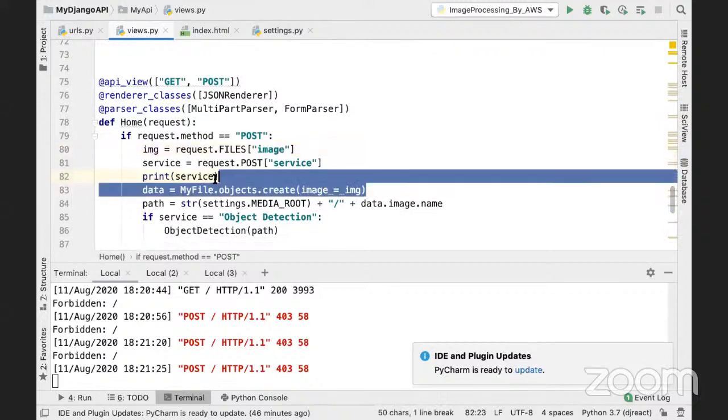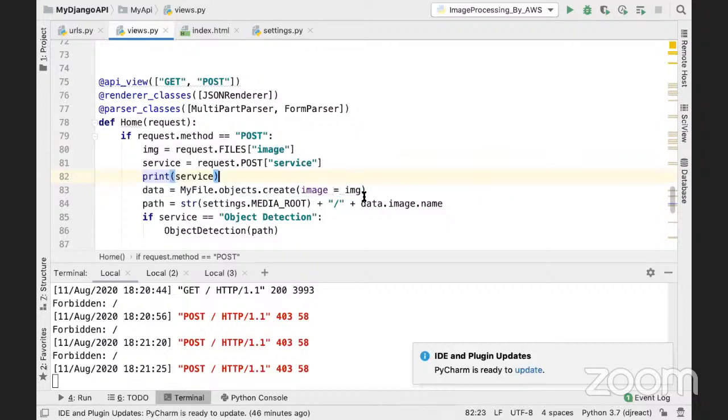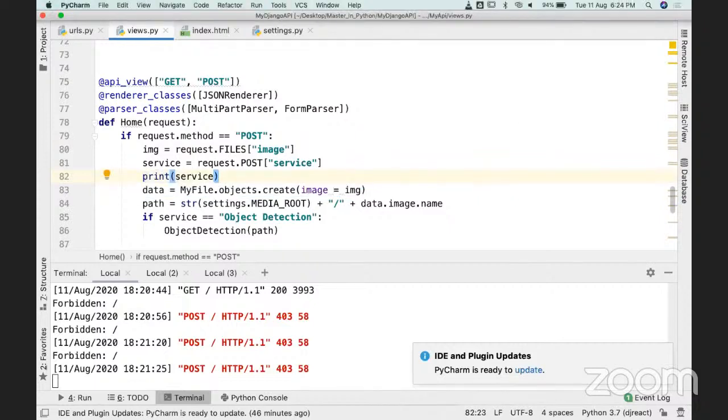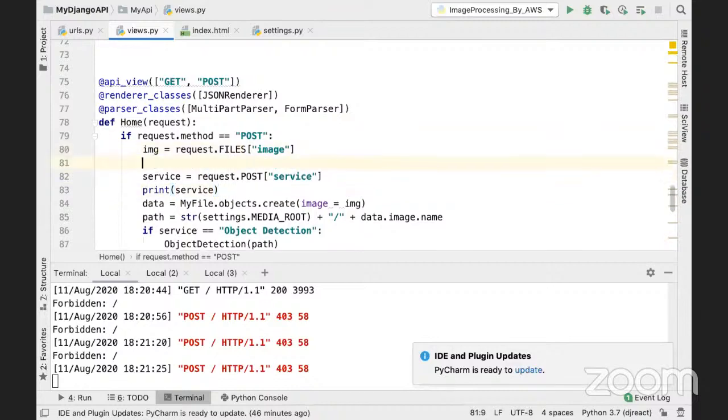You know, guys, we are creating this data here. So we have to change the procedure. And we have to create one serializer. Serializer means which will just store your data in the database without asking you whether you want to create this database or not. So how can we do this? Let's see. Like as we are sending this file, I'm just going to try print image. Let's see what we're getting.